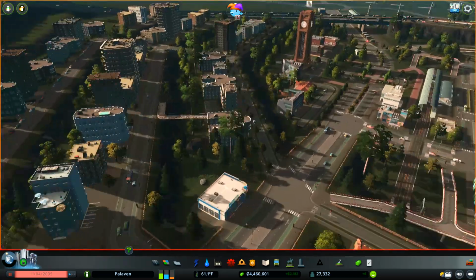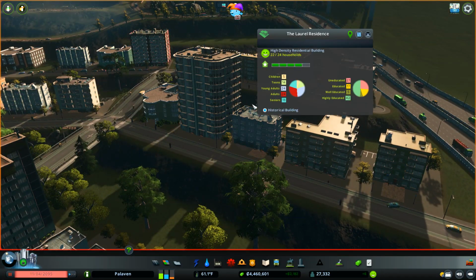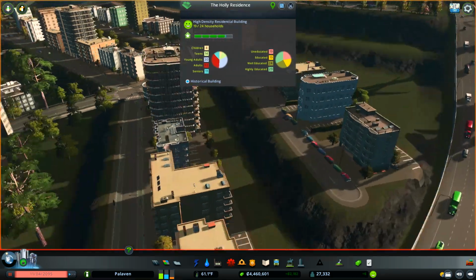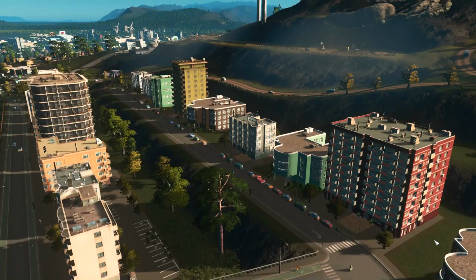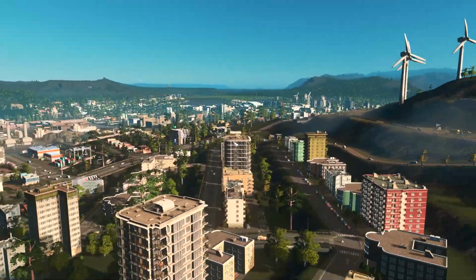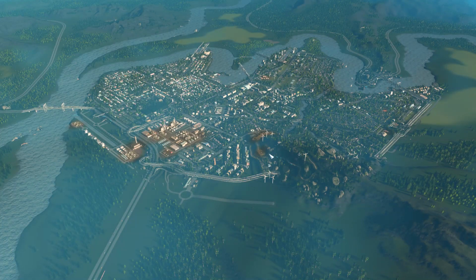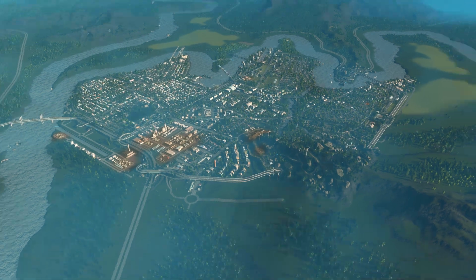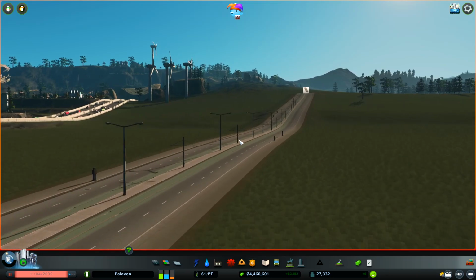We did have a comment in an episode the other day asking whether or not we are ever going to let a residential building move past level 1 and 2. Which yes we will do, but not until the downtown, because they get way too tall and ugly for the Palaven small town vibes that were going on here. There's a great shot of Palaven, by the way. Very lovely areas. Wonderful.